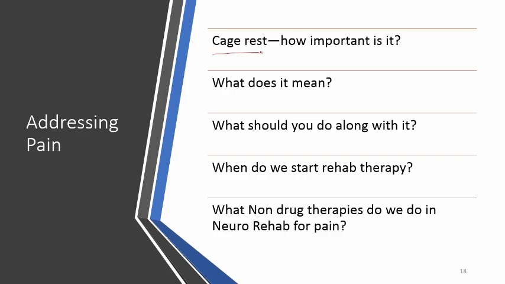Cage rest. How important is cage rest? If you have a dog who has intervertebral disc disease and you are managing it conservatively, cage rest is very important. And what does that mean? Okay, so I have a dog with a cervical disc issue or pain from a thoracic disc. I put it on medication. It seems to be a lot better. I recommend cage rest for the clients of 2 weeks.